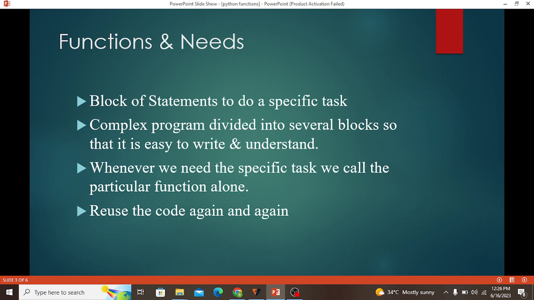The next one is that reusing the code again and again will be avoided by using these functions.